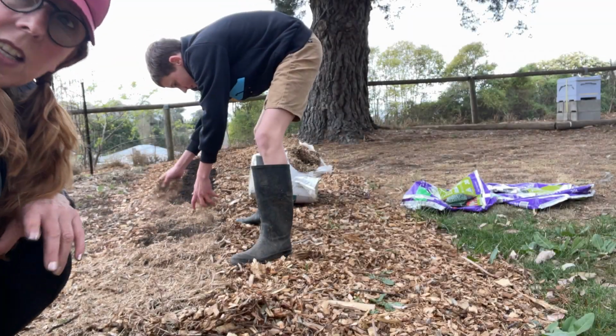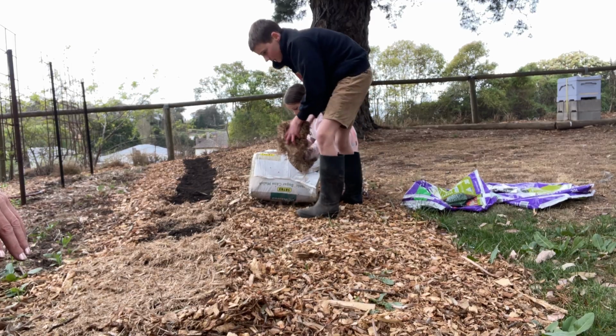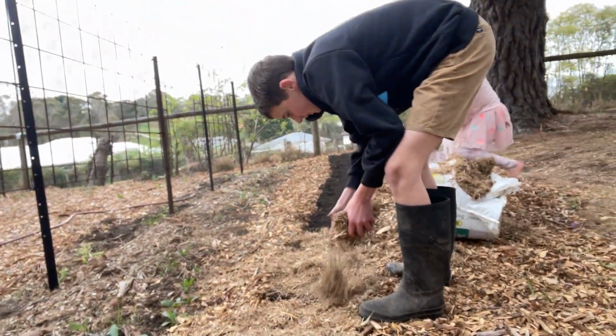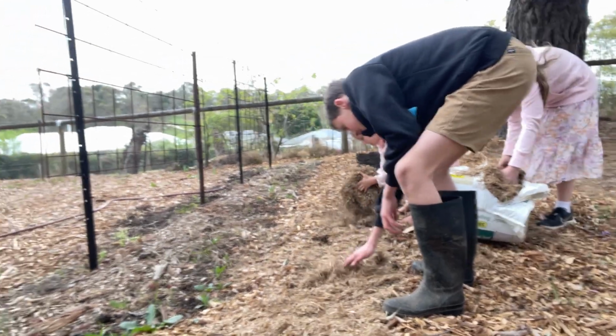So we're just at the stage of putting down the sugarcane mulch. Just a fairly light dusting of it on. Okay. Kids are underway doing that. And then we'll get the sprinkler on.